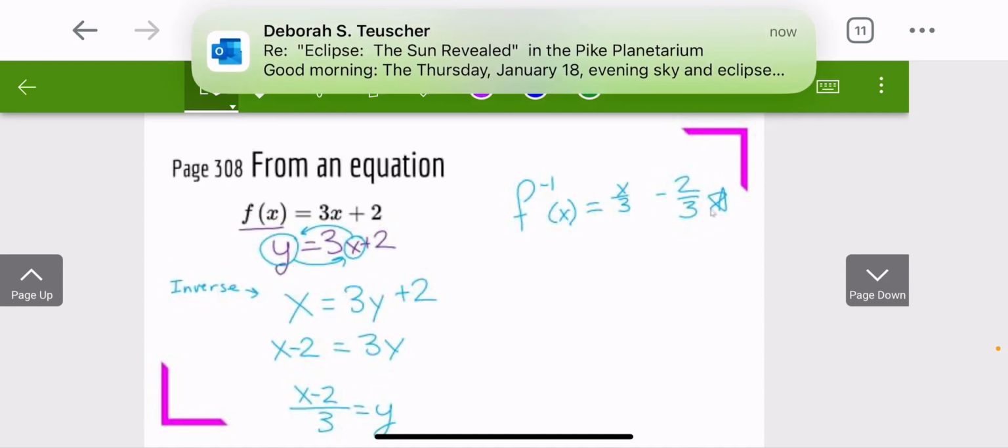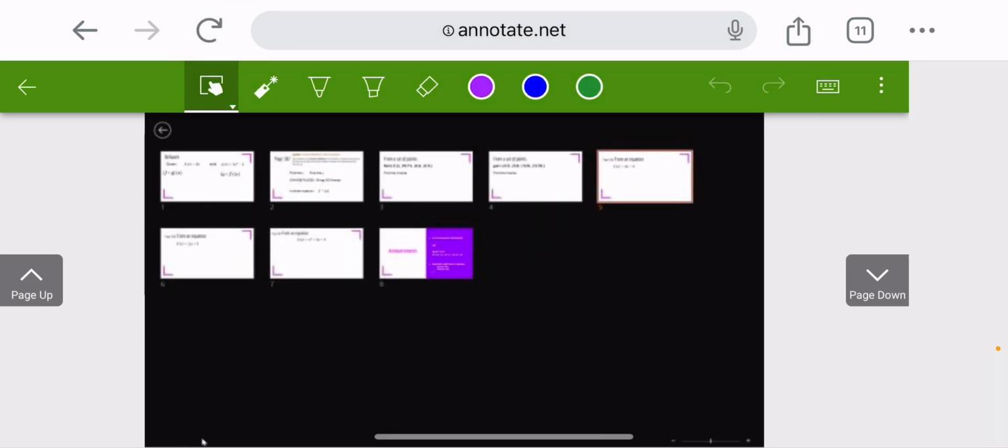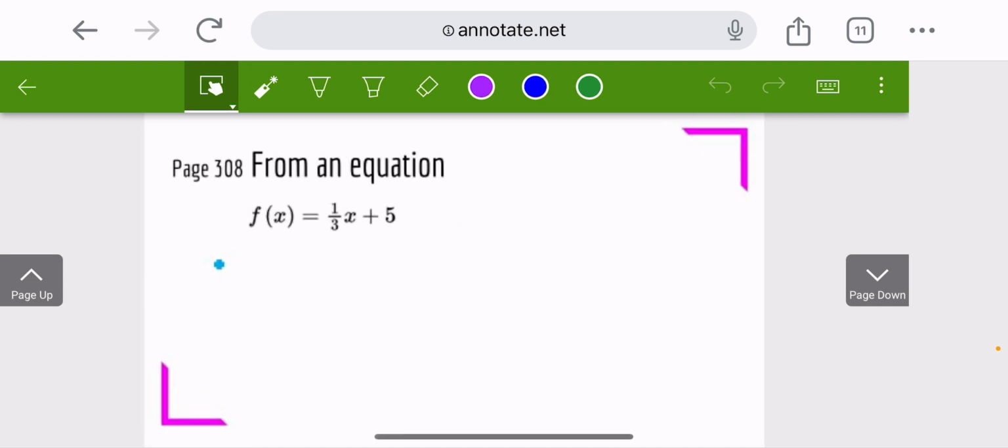Okay. So now let's look at another one of these. So here's our next equation. Same thing, we're going to find the inverse. So our first step needs to be to take our f of x and switch it back to our algebraic notation. We're going to take it out of function notation and back into our algebraic. So f of x just is y in a fancy suit. So we're going to put him back into his everyday clothes.